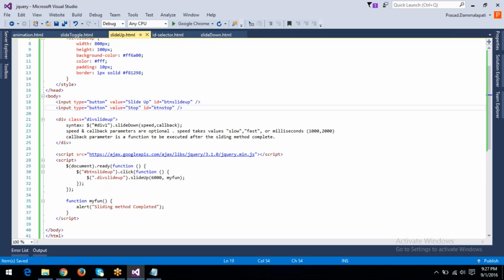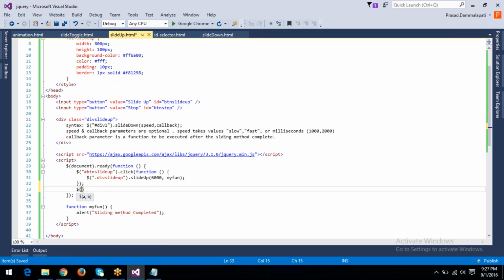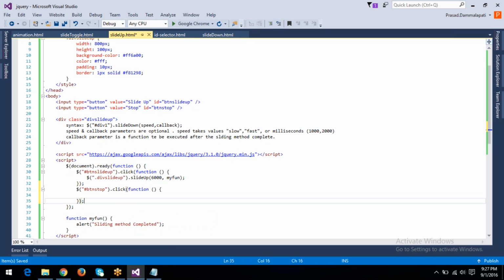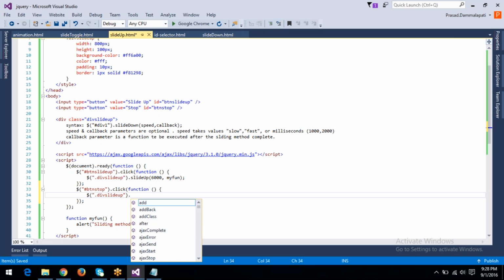Button stop, dollar symbol, dash btn stop dot click function, and next dollar symbol dot div slide up dot stop.